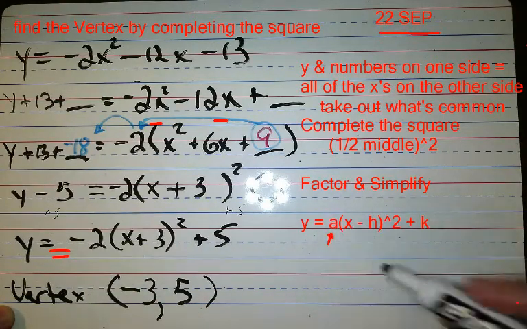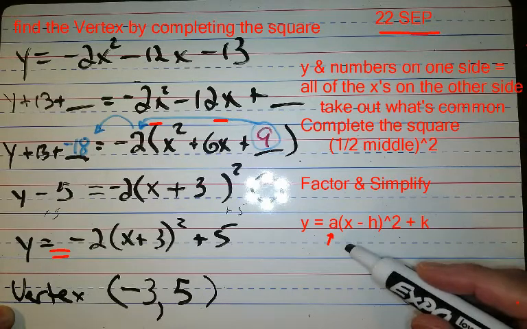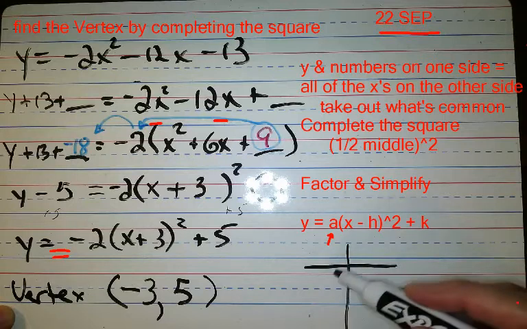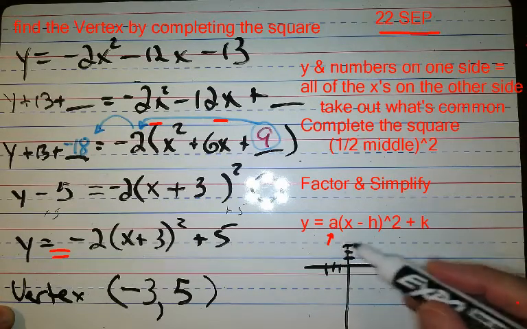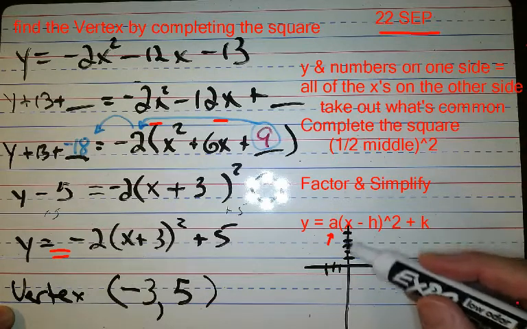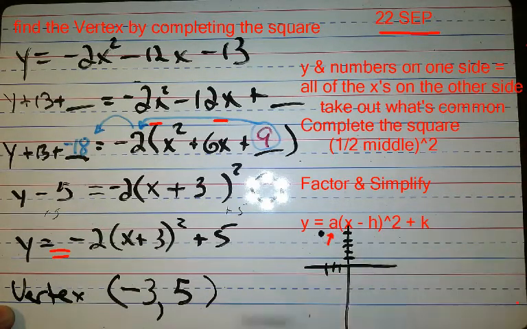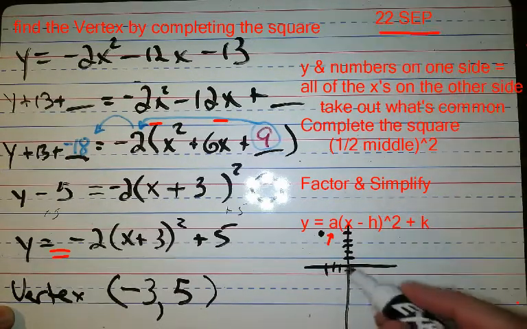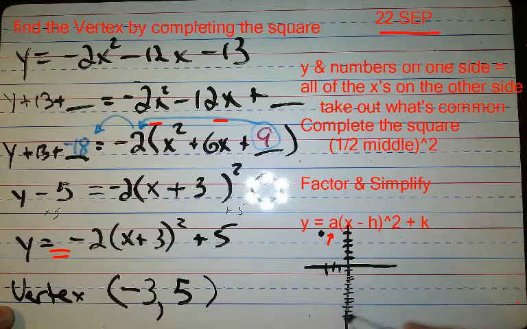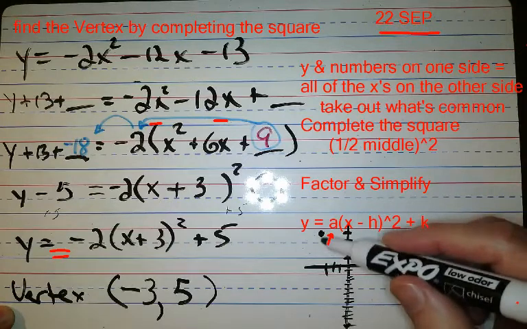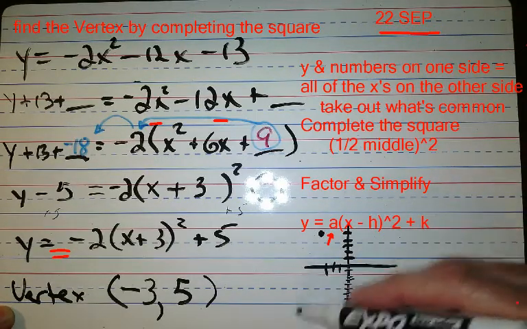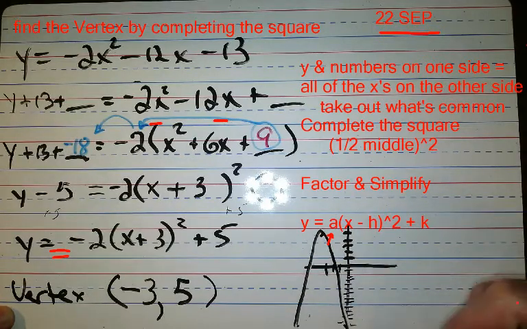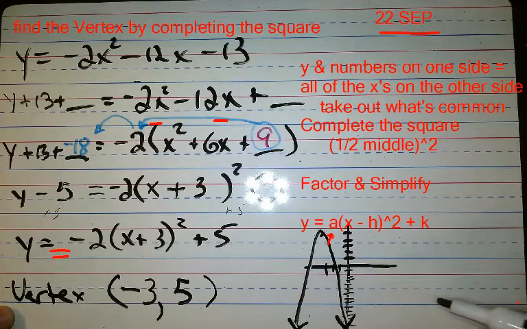So if I was going to draw the picture for this one, I would have to go over here. Let's see if I can find it. -3, 1, 2, 3, 4, 5. There we go. And -3, 5. That's the vertex. Now look where the y-intercept is. -13. 1, 2, 3, 4, 5, 6, 7, 8, 9, 10, 11, 12, 13. Right there. So if that's there, then there has to be another one right there, right? So this parabola looks like this. Woo! And it goes down forever.